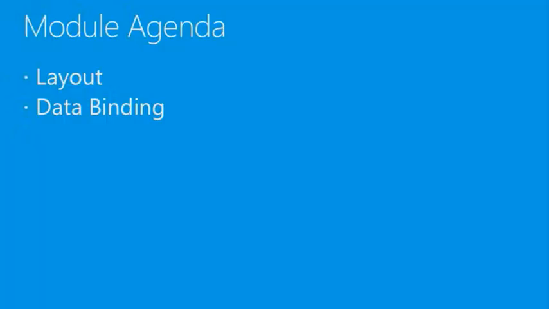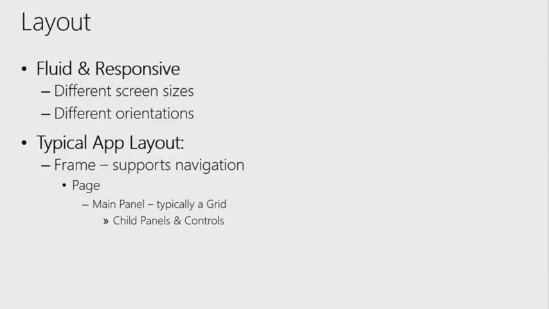Obviously, he touched on data binding a little bit beforehand. So now we're going to talk about really what's the purpose. Why are we worrying about layout in Windows 8 applications? It's full screen. Why do we need anything? Well, there's a couple things. First of all, you want things to look right. We start from the basics of why you want things laid out. But there are strategies around layout as well.